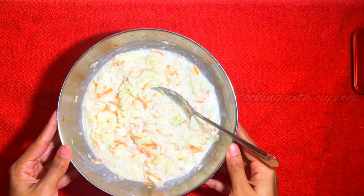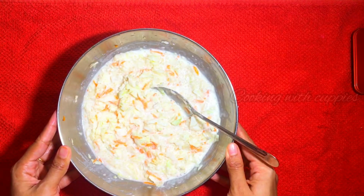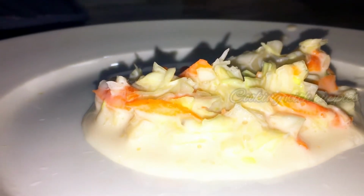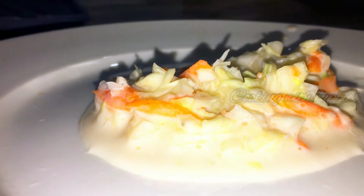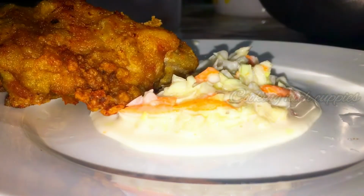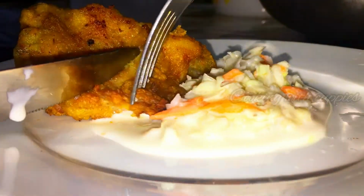So that's all for the recipe today, and let's serve it on the platter so that you can see the end result. This is a very easy coleslaw recipe and you can store it in the refrigerator for up to 2 weeks. And this really tastes better if you refrigerate it overnight.